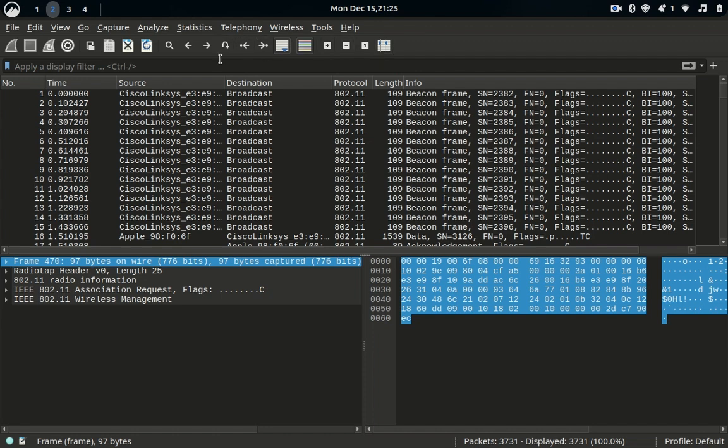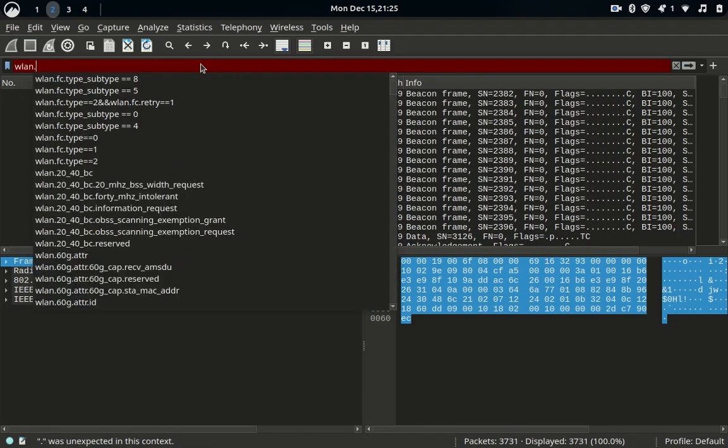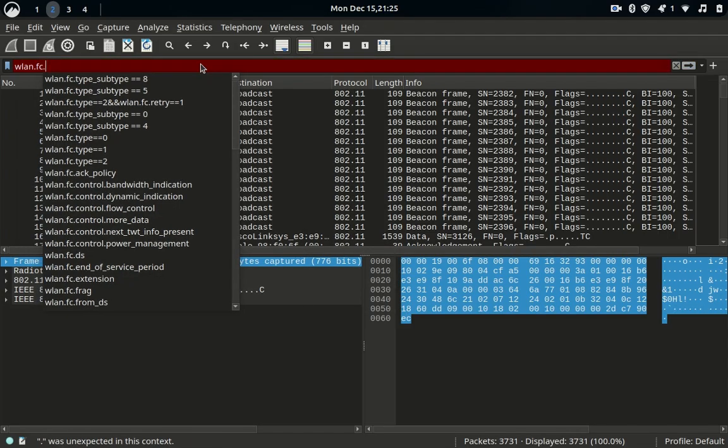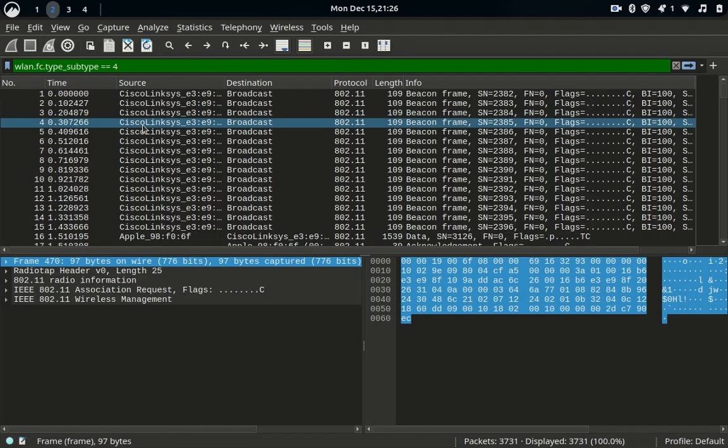If you want to see the probe request, simply type the filter wlan.fc.type_subtype equals 4. Hit enter.